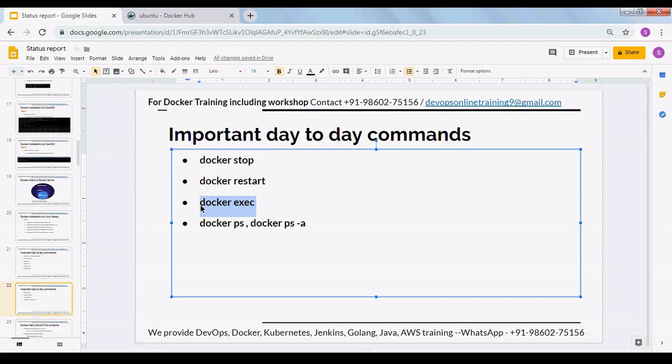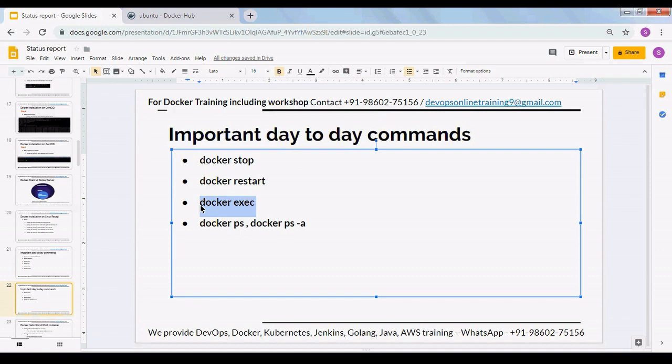So if I don't run Docker exec, then I cannot go inside the container? No, you can't go there. You will be on the prompt of the host operating system. You won't go inside the container. Without exec, that means we are in an offline mode? No, the container is running, but if you want to log in inside the container and run some command, you can use Docker exec and you get the terminal for your container.